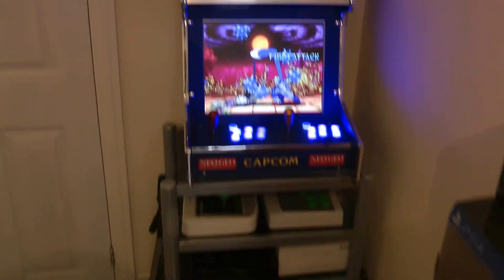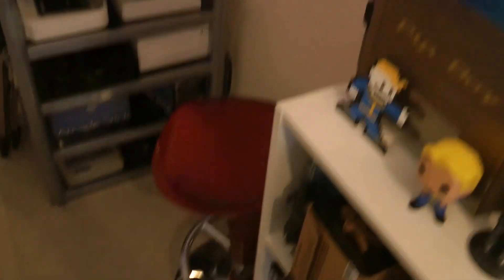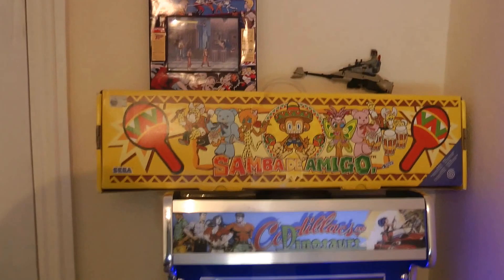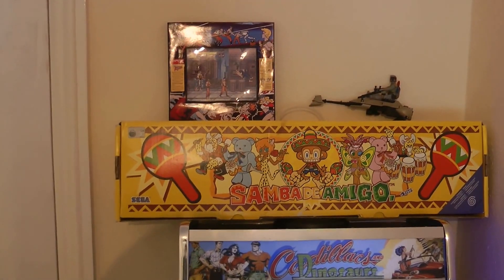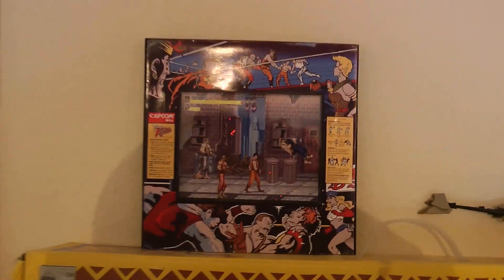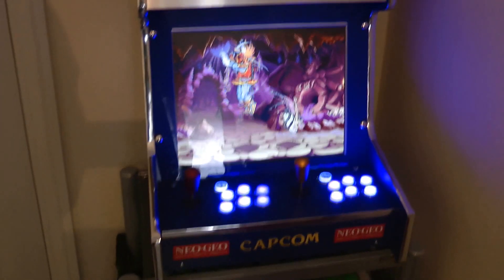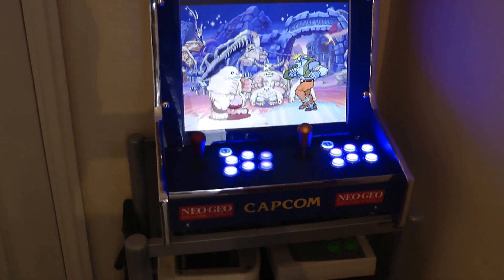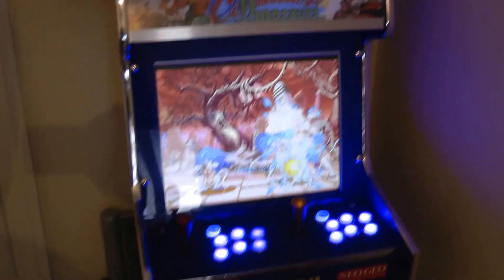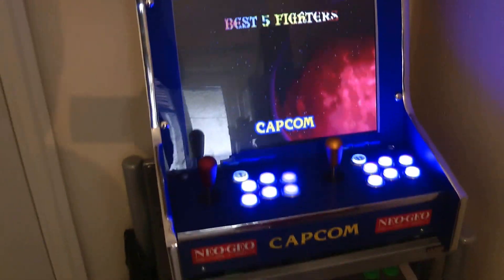Moving lastly to this corner, we've got my arcade bartop which I moved from next to the cabinet. There's a little stool so I can sit and play. On top of the bartop we've got my Samba de Amigo Maracas set for the Dreamcast, a little Boba Fett on a speeder bike, a little Final Fight picture, and the bartop itself running a Blue Elf Jammer board with 485 games, currently running Darkstalkers. Love it. It has a custom-made Cadillacs and Dinosaurs marquee which is my favourite arcade game.